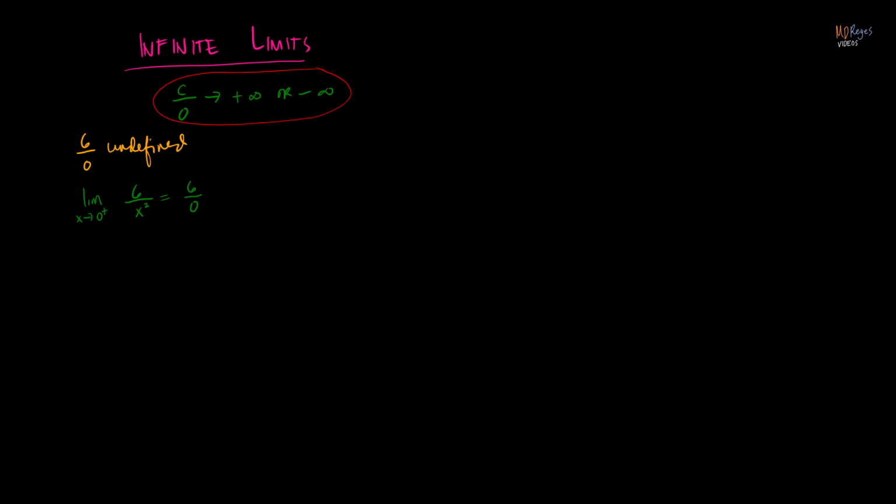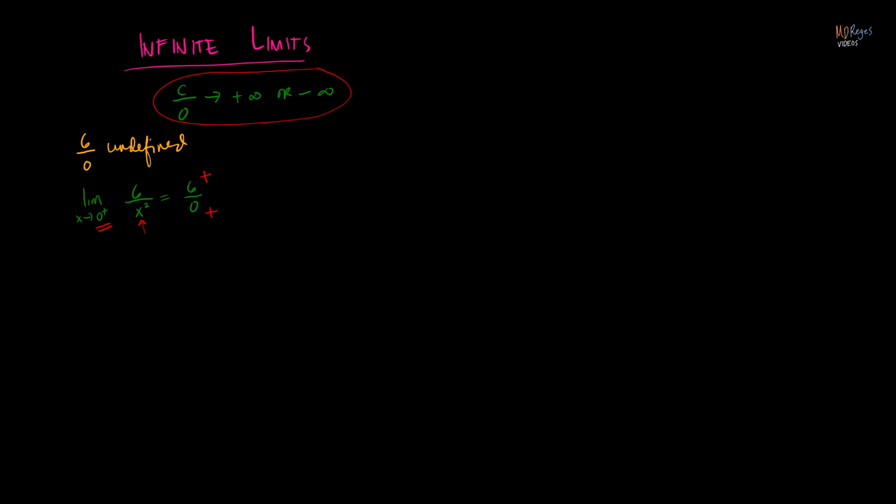So looking at the denominator, we have a positive number, 6. It's always a positive number because we have a constant in the numerator. Now, as x approaches 0 from the right, it means that x is a number very, very close to 0, but from the right of 0, so x is still positive, but very close to 0. Now, x squared here, when x is positive, will always be a positive number, but it's a very, very small number, even closer to 0, so the denominator is positive.